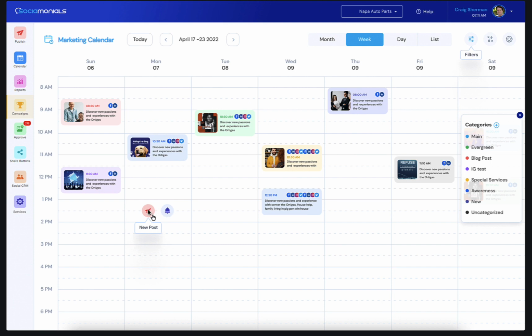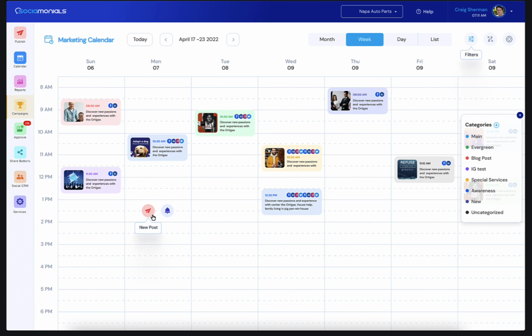But more importantly, you're going to have this new option where you can click New Post, and it will actually slide in a complete publisher where you're going to be able to compose an entirely new post right here within the calendar. So you'll be able to spend much more productive time within your calendar. It's not just for giving you feedback. You're actually going to be able to engage with the system and create right here within the calendar, which I absolutely love.